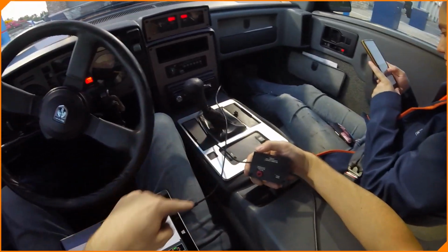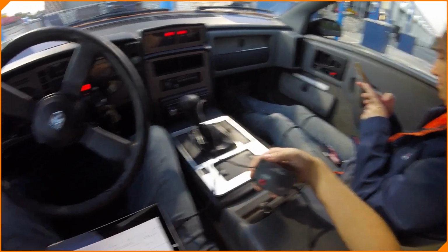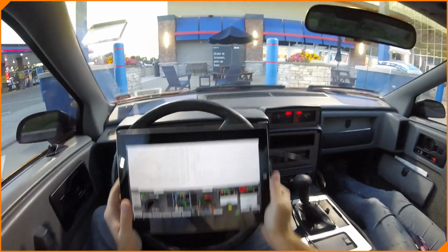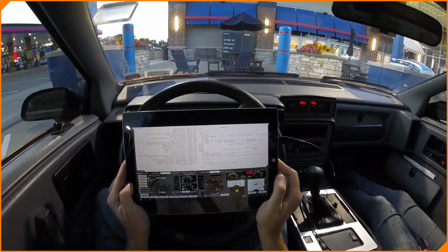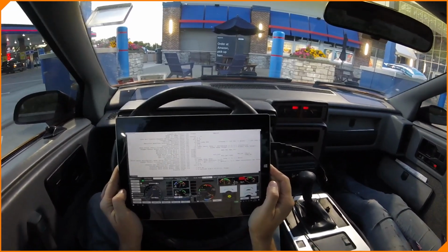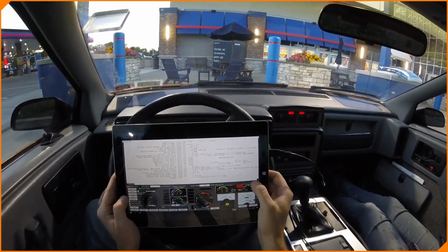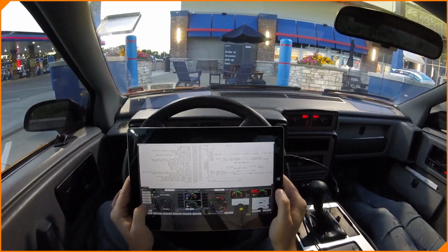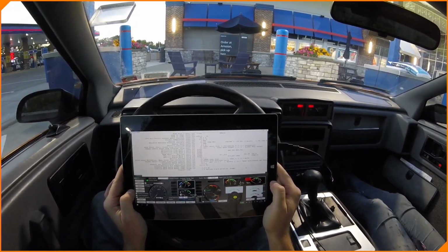An ALDL to USB connector with a bunch of different things in here, using an Adafruit Trinket M0. What it does is it records everything that's going on with your Fiero, and so much more. I can't go into all of it because I haven't even played with all of it. But this helped me find out a few things that were wrong with my car, and has been detrimental to working on this vehicle, because there is no OBD2 for this vehicle, so it's hard to figure all this stuff out. And Paul's found a really nice way to capture everything.